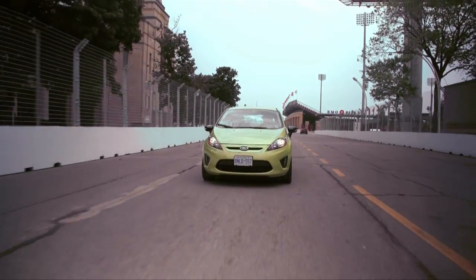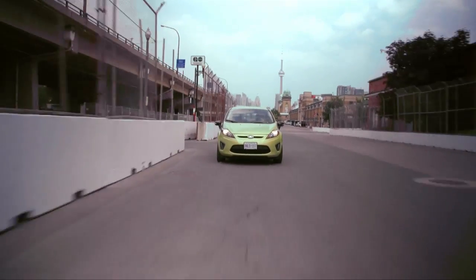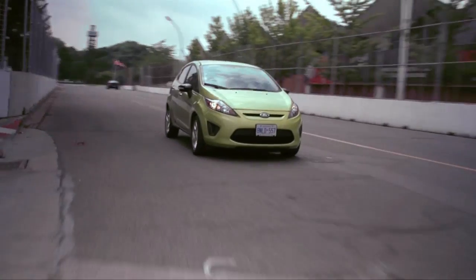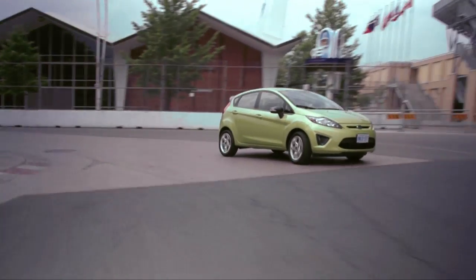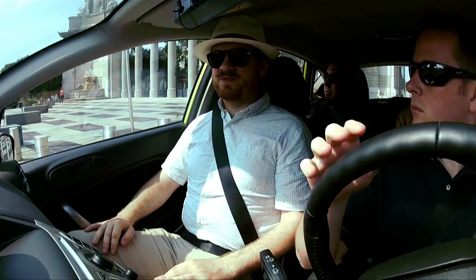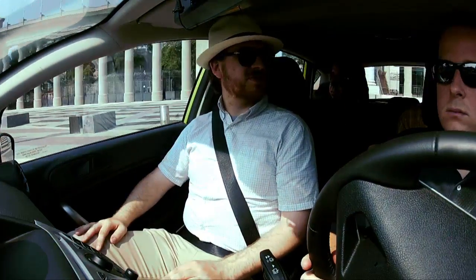Essentially, if you want a small car, they're, I guess, better than ever across the board, right? Yes. Does this stack up to the competition? Would you take this over something like a Honda Fit? I think the one thing that the Fiesta doesn't have when compared to a car like the Versa or the Fit is just the immense amount of interior flexibility, especially with the Fit. The rear seats can kind of do anything you want them to do. And if you need a lot of space and you don't have the budget to go to a bigger vehicle, or you don't want to spend the extra money in gas, the Fit still wins out from a functionality standpoint.